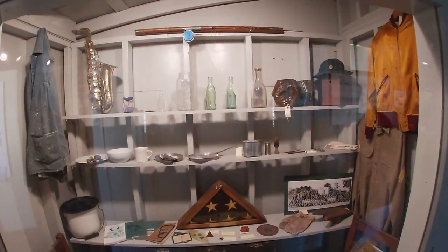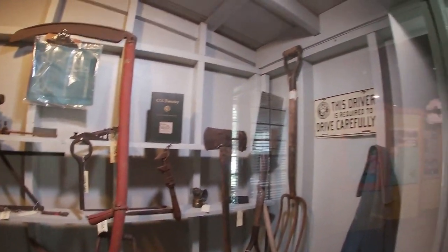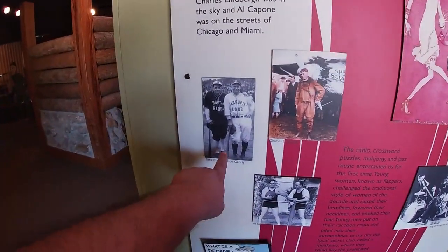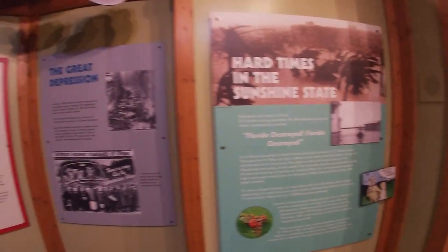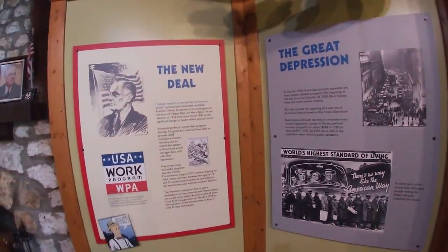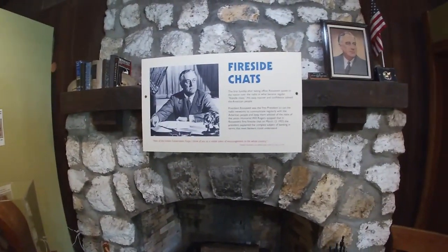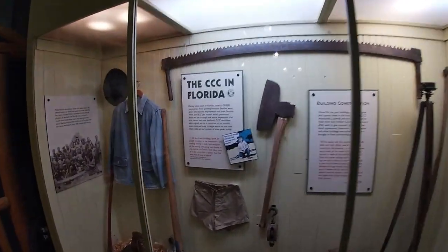Let's see what we got inside here. There's an old Coke bottle up there — check that out. CCC Forestry book. Look at this cool picture of Babe Ruth and Lou Gehrig. Great Depression, the New Deal, fireside chats with FDR. He was president when the CCCs were at their height — it was during his presidency.